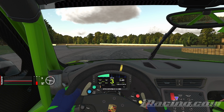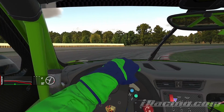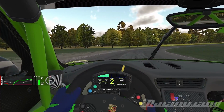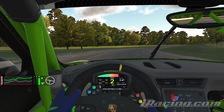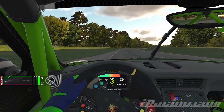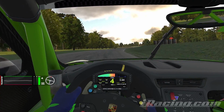I missed it by a little bit because I was a little further deep, but you just trail brake through the corner. You don't want to necessarily hit that curbing because it can bounce the car a little bit. But just get as close to it as you can, and then get on the throttle after that as soon as you can. You're going to be traction limited here, so I don't know any car that you can necessarily go full throttle in, but you want to keep giving it as much gas as possible and just make a nice arc out of the corner onto the next straight.